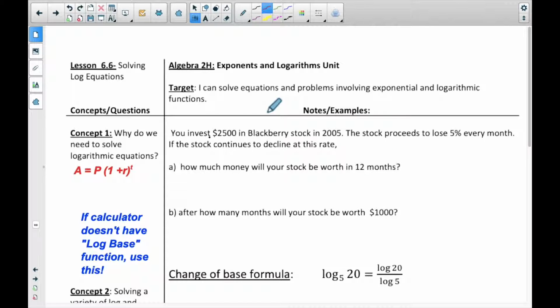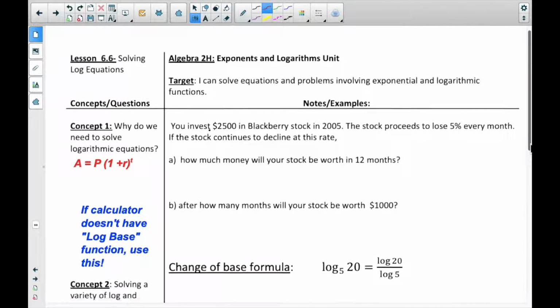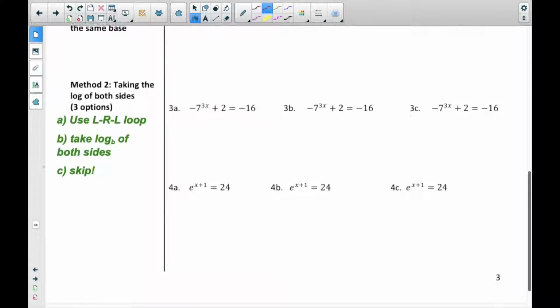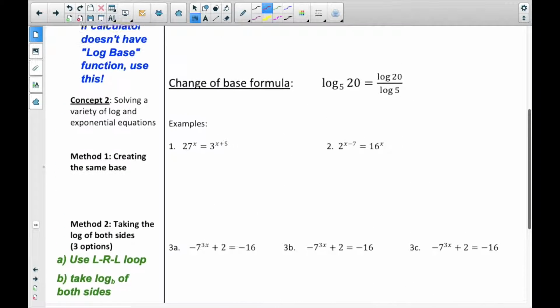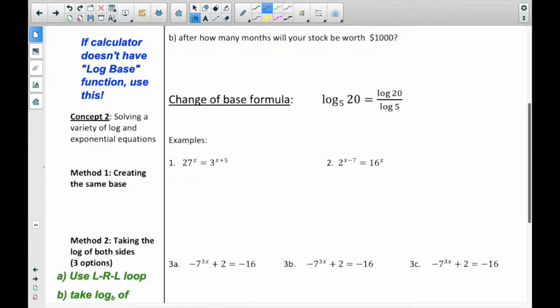Hi guys, this video today is going to cover an alternate way to solve log equations, and it may be a lot easier because maybe you can apply the same method in multiple scenarios. So if you would look in your notes, lesson 6.6 on solving log equations, we had this handout, and towards the bottom of this page, on page 3, it was a packet that had two pieces of paper stapled together.